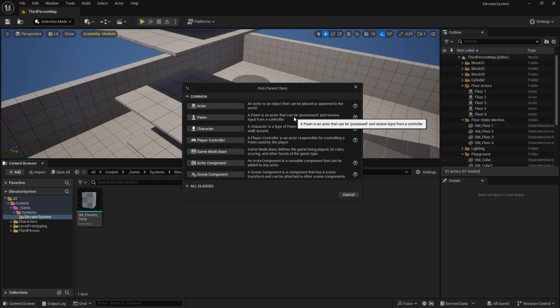Possessed means controlling, but it is more likely to be a character inside the game, or an AI character, or AI animal. So therefore, an elevator can't be considered as an animal or character that is being controlled by the player. So I'm going for the actor. So that is why we are choosing an actor.